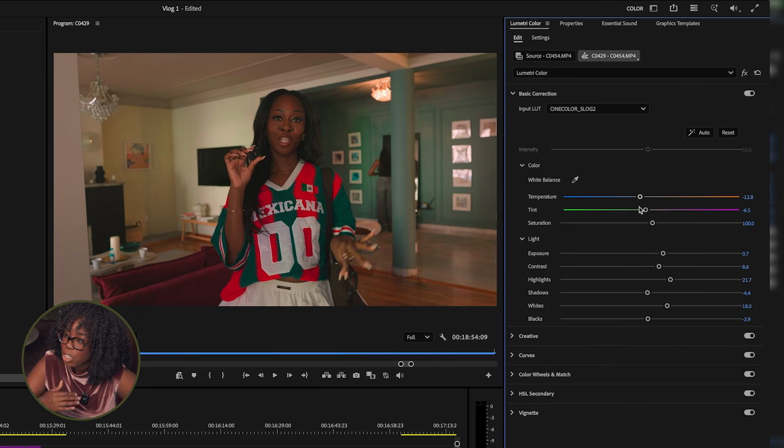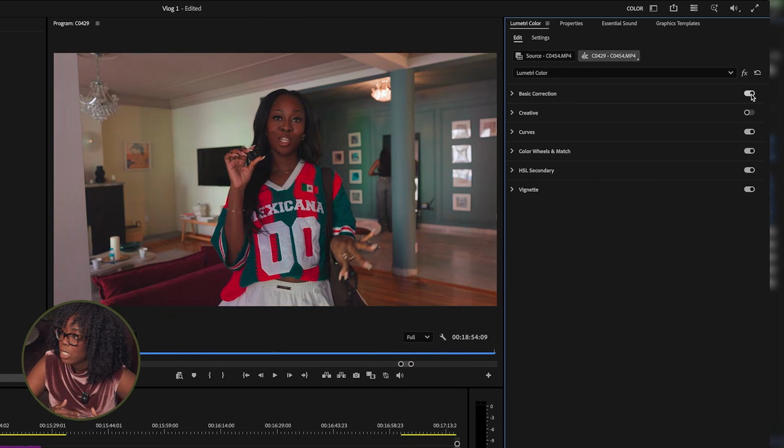And then I like to go back and forth between each of the different segments just because I might want to adjust something as I'm going. So I always go back to my basic correction tab so that way I can make some adjustments there. So let's look at where we started and where we are right now. I like how that looks with those adjustments there.